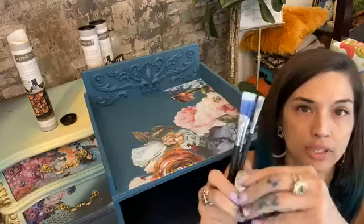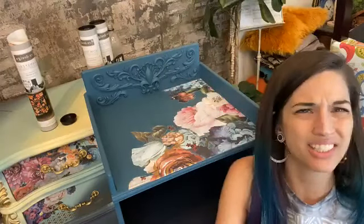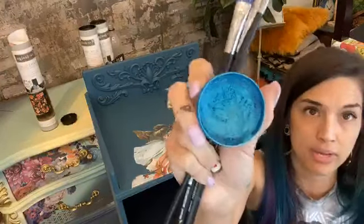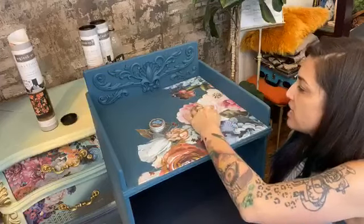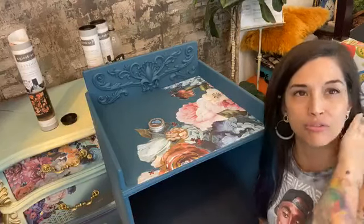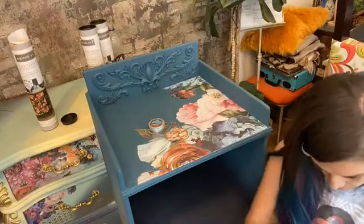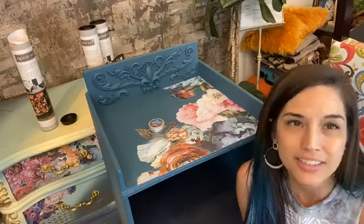I've got Old Denim, which I'm thinking might work really good on this blue piece — maybe too bright though. This blue, Peacock, may work. I'm going for like an iridescent oil slick look, so I'm going to grab the Peacock. When I'm doing multiple colored waxes on my details, I usually like to stick to about three colors — two is not enough and four is too many, three is perfect. I've also got Fire Ruby, which is like a ruby red metallic. Would a transfer stick over a small bit of metallic wax since it's water-based? Yes — it will also stick over oil-based wax as long as it's 100% cured.